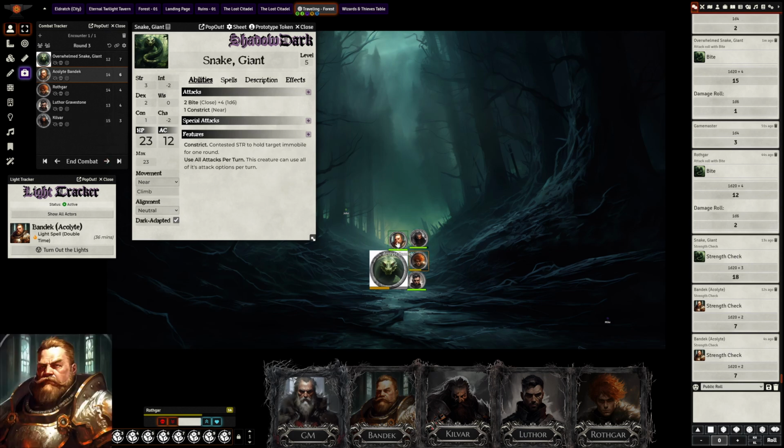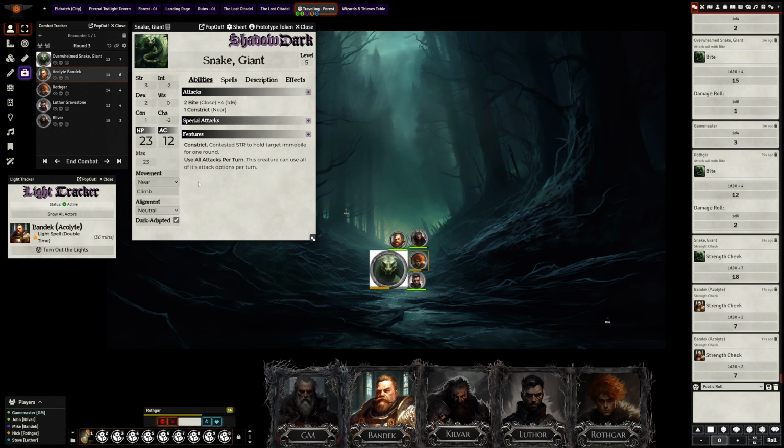All right, I can just see now as this snake is lashing around and keeping Kilvar immobile, Bandek, you kind of hold on to it and you're flipping around with it too as you're trying to break him free. And he's got two dwarves for the price of one right now. Exactly, two dwarves riding on the end of it. Hrothgar, you're up. Okay, swing with the axe. One-handed, let's go.